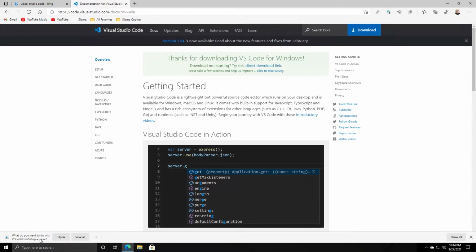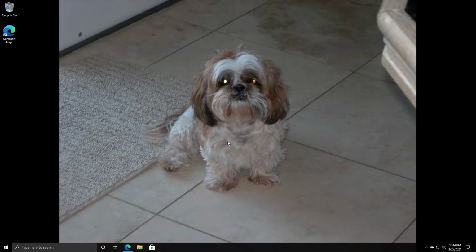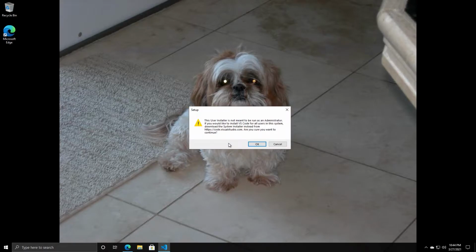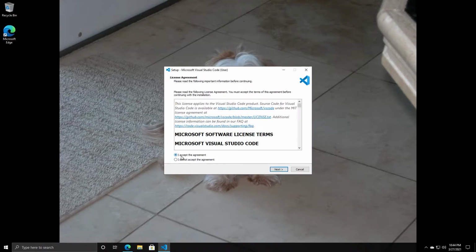You can see here that it looks like everything got downloaded successfully. So I'm just going to do open. I'm going to minimize this. And maybe it will pop up. Okay, so sometimes this pops up. I have administrator privileges, so I just click okay. I haven't had any issues with it. You probably won't get that because I'm assuming you're probably not running in administrator mode.